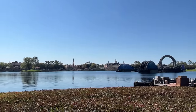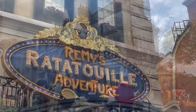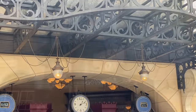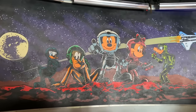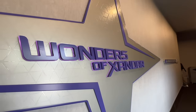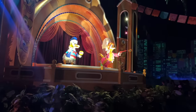A couple of things to note before we get started. First off, we are not talking about shows or other attractions today, so Harmonious and Impressions de France are off the hook for now. Secondly, we'll also be talking briefly about which rides use Disney Genie Plus and individual attraction selections for each entry. But let it be known that you do not need to purchase Disney Genie Plus for $15 per person to get on the Epcot rides, and you especially don't need to worry about it for Epcot. Let me show you why.